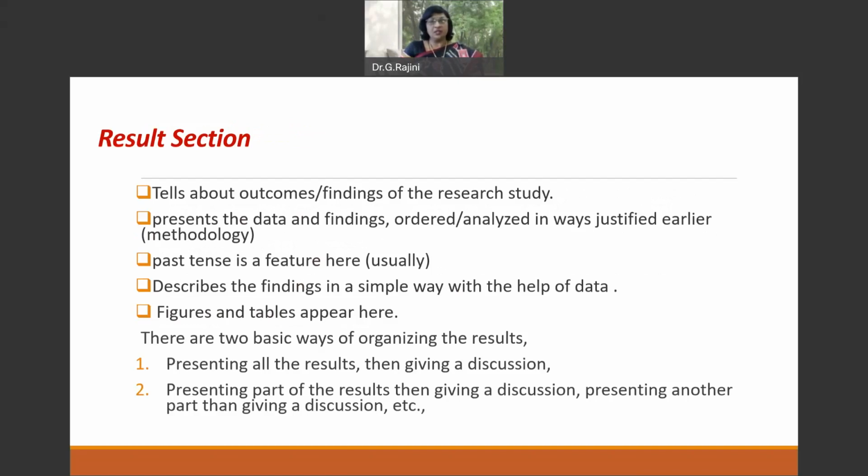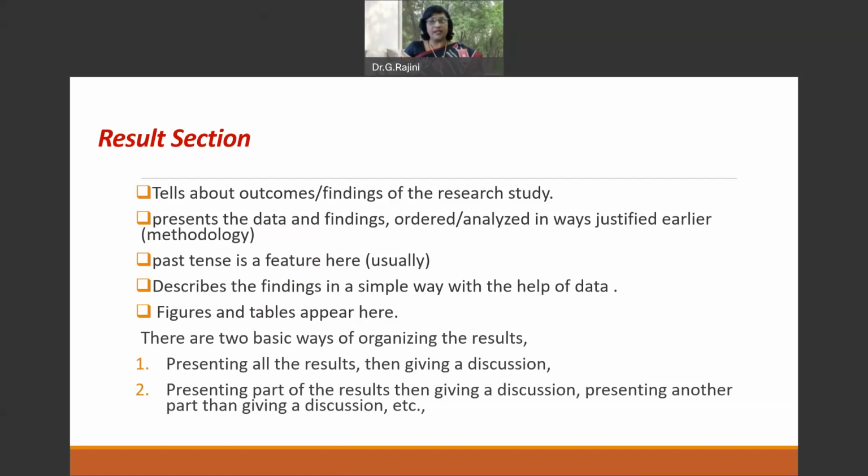The results section tells about the findings of the research study. So in the previous videos, I would have shown you the interpretation of data. So it should be tabulated in a legible manner. It presents the data and findings, which are well ordered and analyzed in ways justified. So past tense is a feature here.